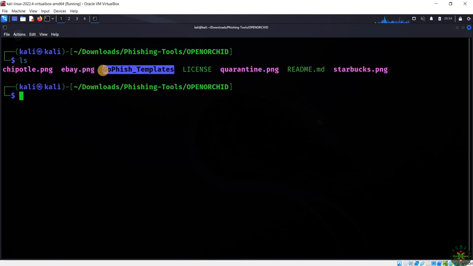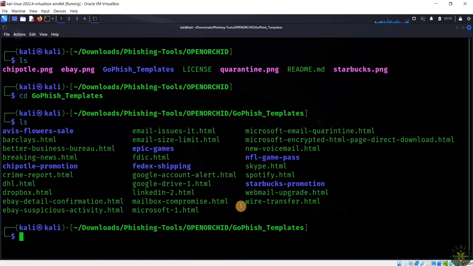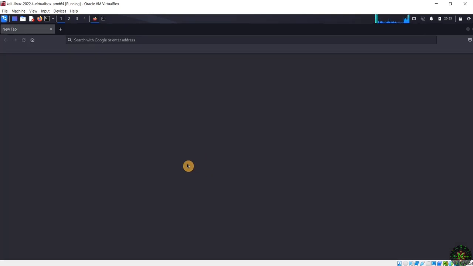As you can see, inside this folder are all of the HTML files that we are searching for. So let's go inside. And as you can see, all of these files contain our phishing email templates. So for example, let's try to use the Google one again. I will type firefox followed by the Google account file name, and press tab on your keyboard, and Kali Linux will complete the file name for you. After that I will click enter and see what this email template looks like.